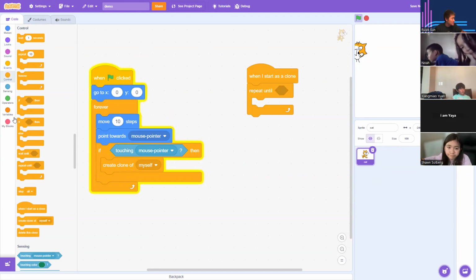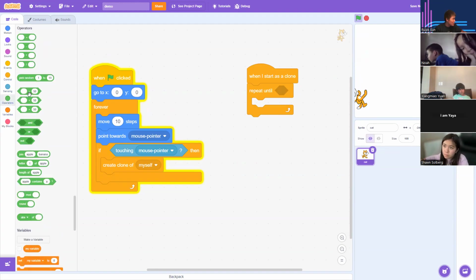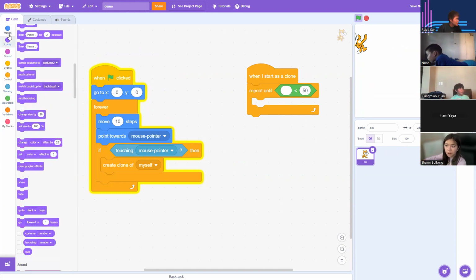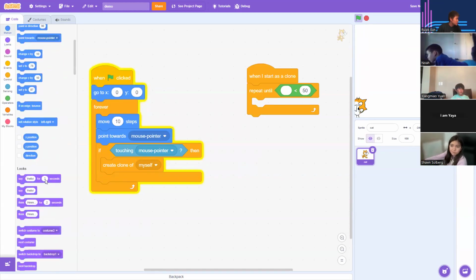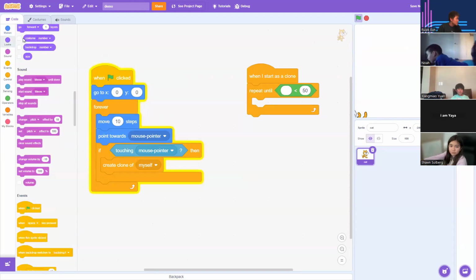Now we want the until to be like, over here, there are operators, drag out the less than symbol. So less than means if something is less than something, then it stops. So we can do something like going into looks.